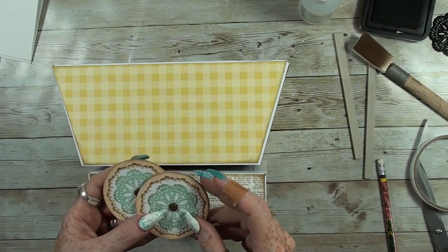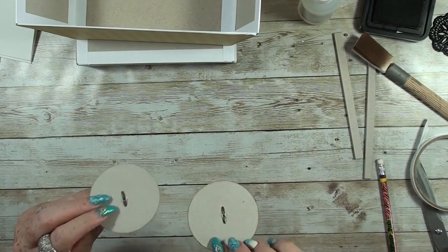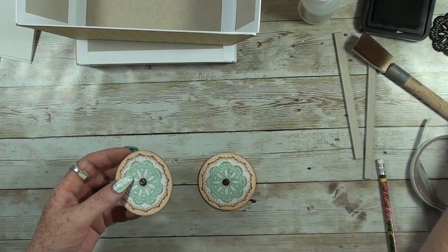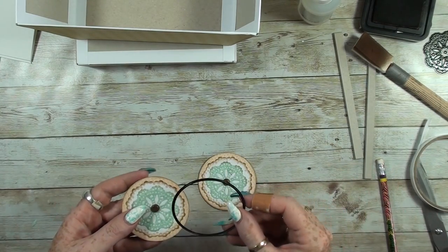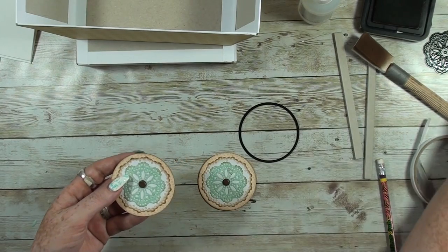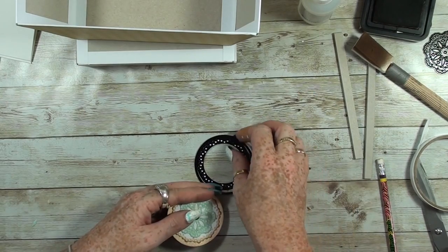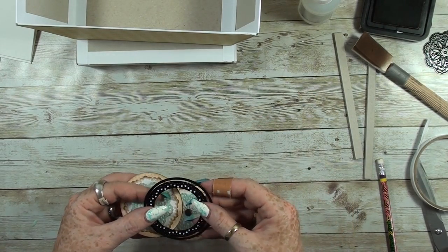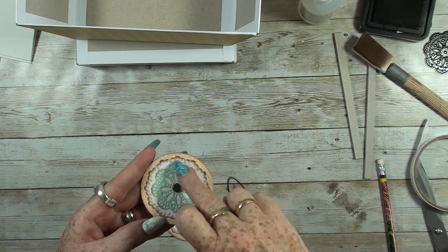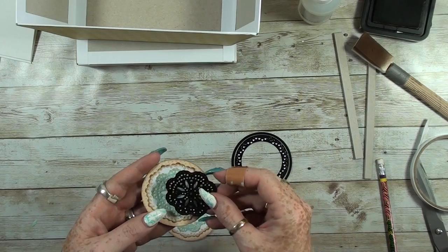And these wheels I cut out from a small piece of chipboard, using what I had in my stash. I used a die for it, and I believe it's the same one. Yeah, this one is coming in here. So you have a little doily underneath, and then for the middle I use this one.